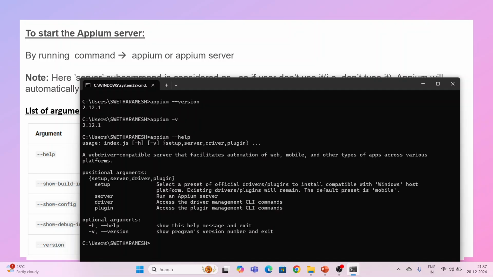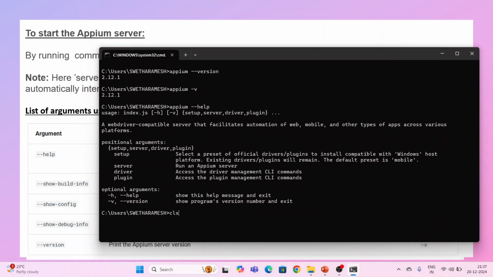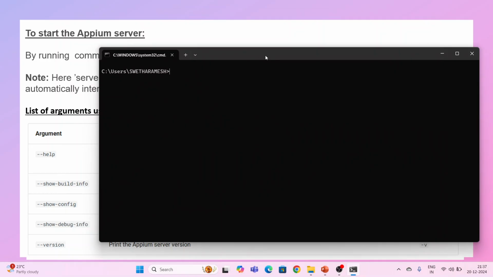It will provide all the information. If we use this argument, it will print the instructions which help the user to use the Appium command line. So we have setup, server, driver, plugin. All these things we will see in our coming videos, how we can use them.